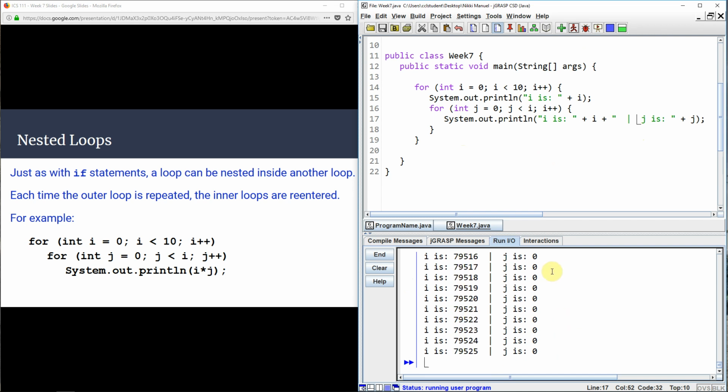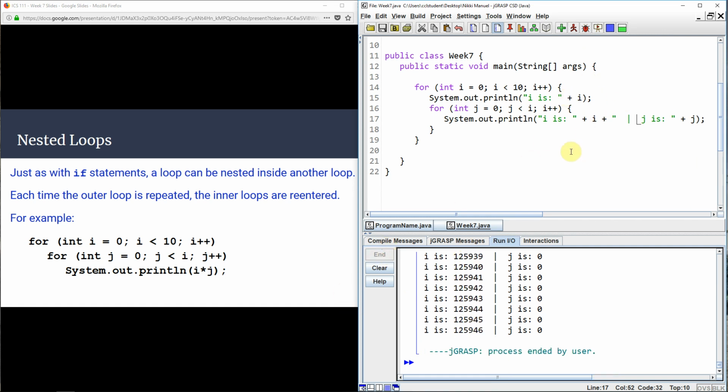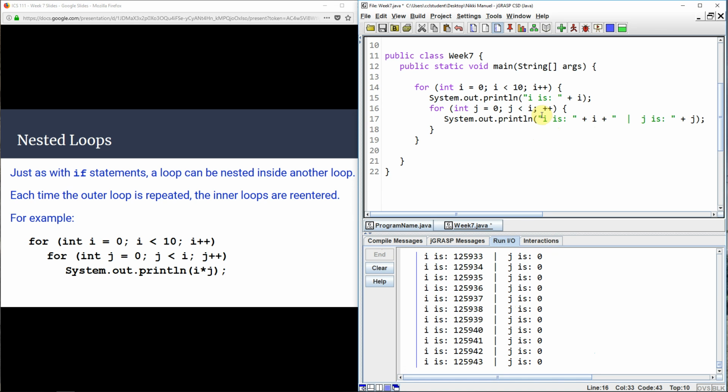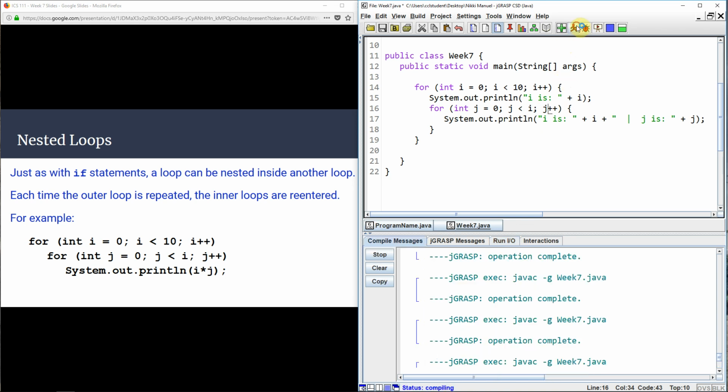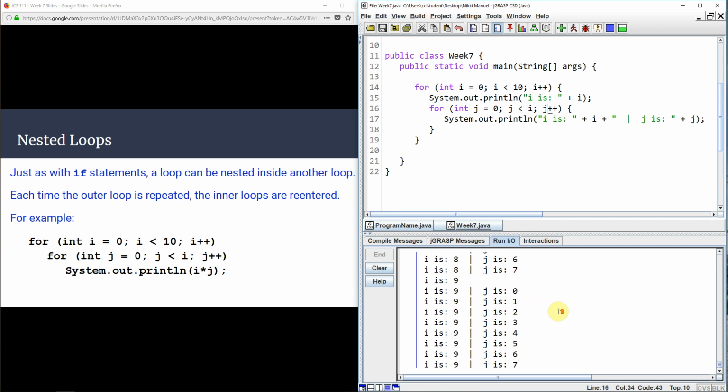And of course, we have an error. Alright, so I'll give you a second to look at the code and see what went wrong. Okay, so if you don't see it, I accidentally put an i there. So this should be j, because we're incrementing j, otherwise it just keeps incrementing i forever. Okay, let's run this. Alright, this looks much better.